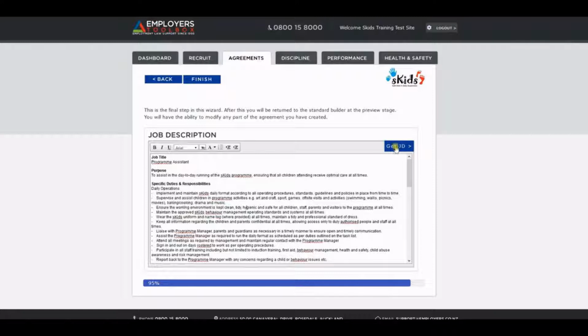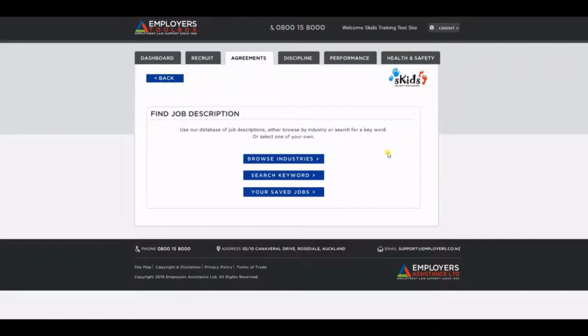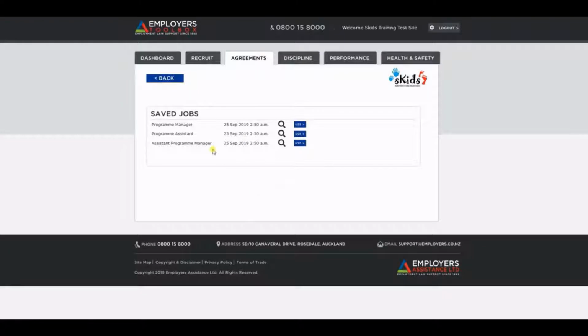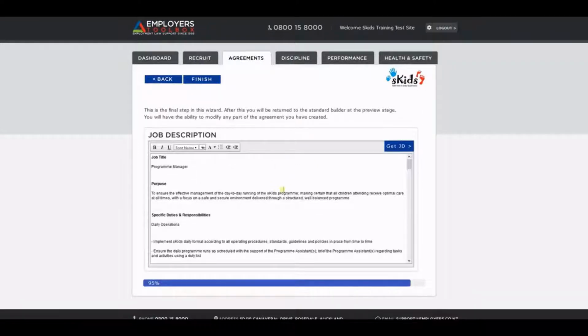If you need to reload or change them, just go to Get JD, click that, and then they're already loaded in your saved jobs: Program Manager, Program Assistant, and Assistant Program Manager. You can just click Use on any one of those to pop that in instead. Entirely up to you. And we'll just click Finish.